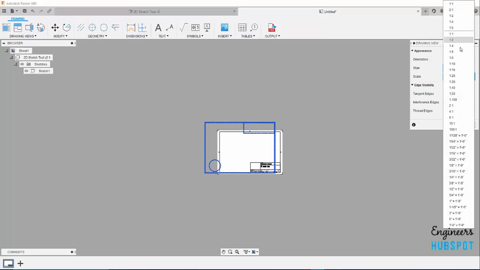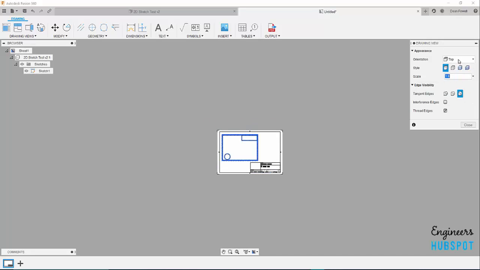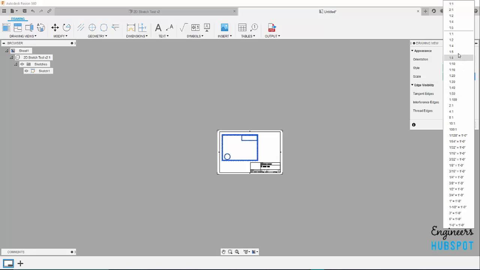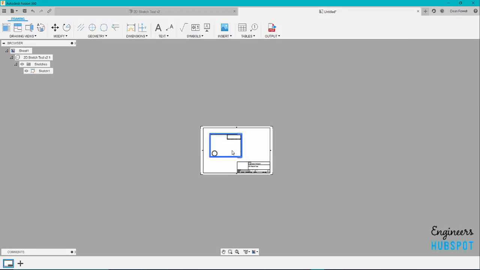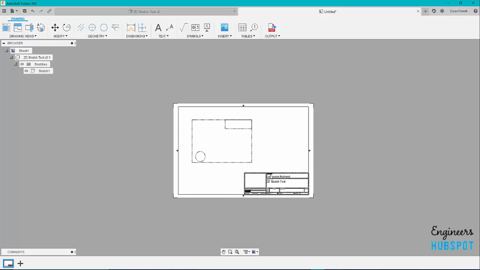See my sketch there, and then you can come in and add dimensions.